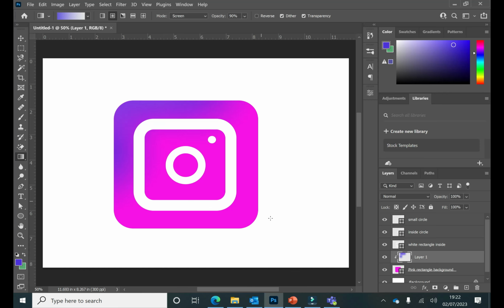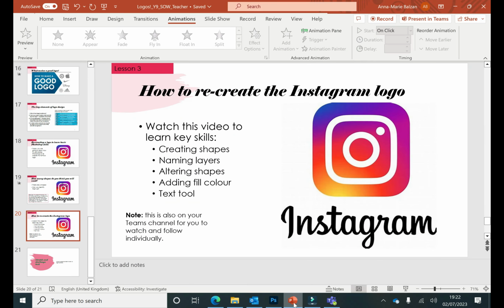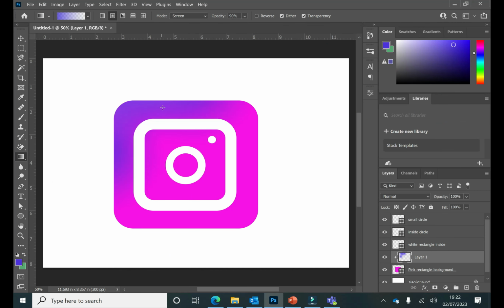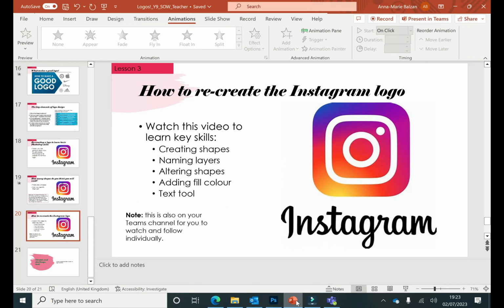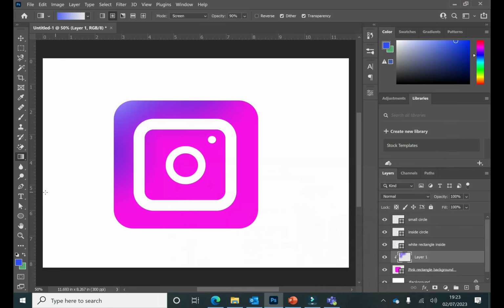Now that's fairly realistic if I look at it compared to the one in PowerPoint. Fairly realistic. If I want to be more realistic, I probably want another bit of blue in the top left. Maybe not that blue, maybe that kind of colour blue, and I probably want it about there. There we go. Slightly bluer maybe. You get the idea. You can create your own gradient. So that's one way of doing it, and you can do that in the bottom left hand corner as well if you want to, with the orange and the kind of lighter orange colours.